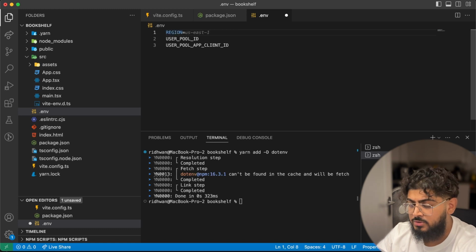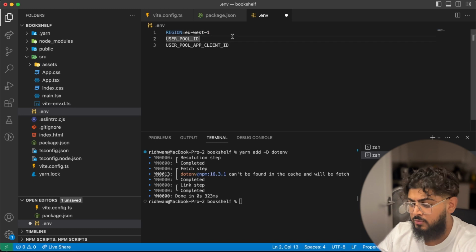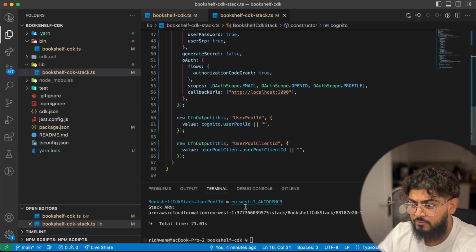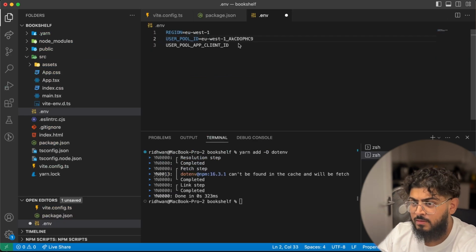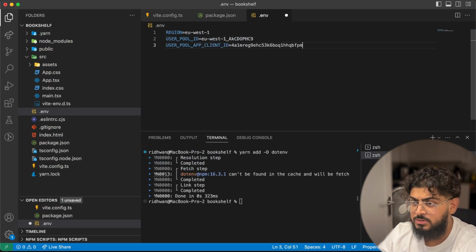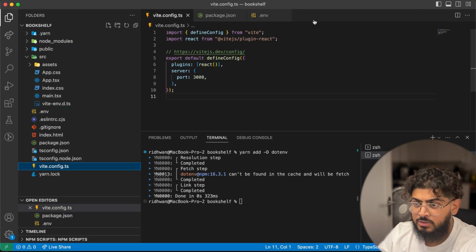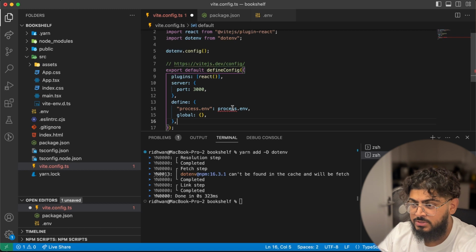In here, we're going to set this to EU West 1. Our user pool ID we can get from here, and our user pool client app ID we can get from here also. So let's save that. And then we go into our vite.config file, import the dotenv config, and define our process.env.